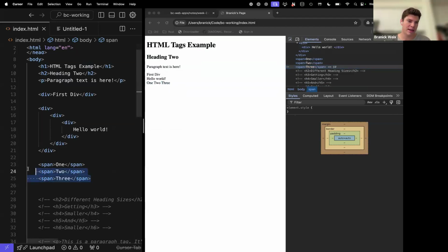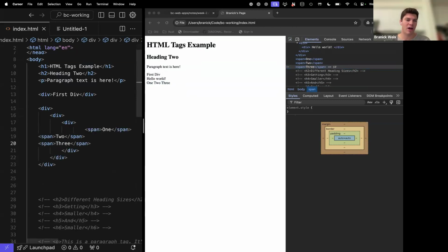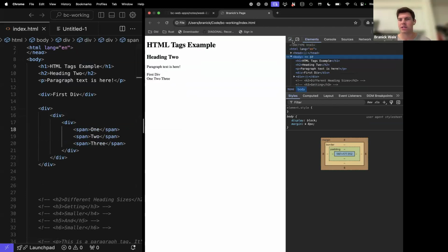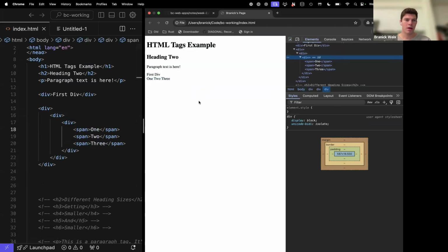We could put these spans inside of a div. You can put all HTML elements inside of other HTML elements. Sometimes it'll look weird, but you could definitely put them there anyways. Let's reload that. Boom. It still appears just in its own div now on that row. And you can kind of expand out that tree structure I'm talking about in your browser here. That's divs, that's spans. Every website is built with these 2 building blocks pretty much.